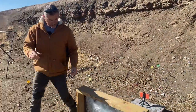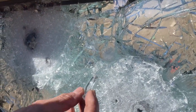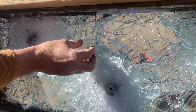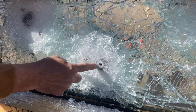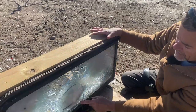So check this out here. This is pretty cool. So we believe this, I think, was the first shot. So check out how it coned out. Here's a piece of glass, and that fits right there perfectly. Then I believe it was second, third shot. Now if you come around here, maybe if there was a fourth shot, I think it might have come through, but again, this is only a little split here. I don't want to hit that. It's windy and that's actually crushed glass.